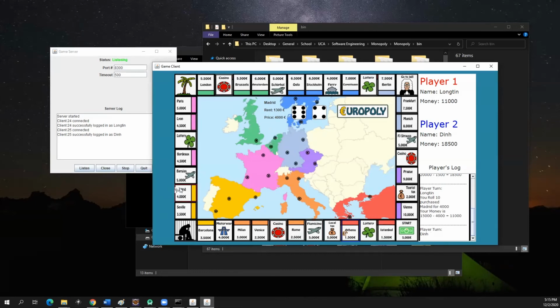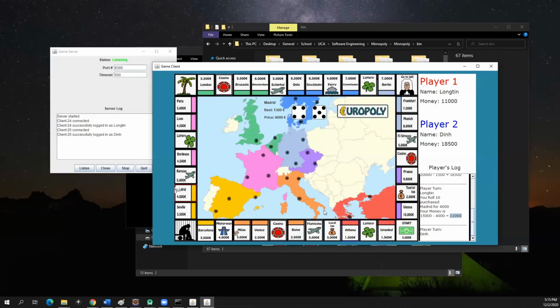Oh, and another thing you can see, once a player buys a property, there are borders around the square, color coded to each of the players. So this one belongs to player 1, and this one belongs to player 2. And now it said that Longton purchased for 4,000, and this is how much money he has left. And now it's Dean's turn.